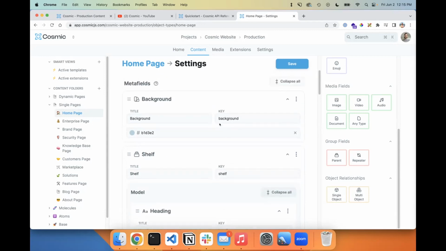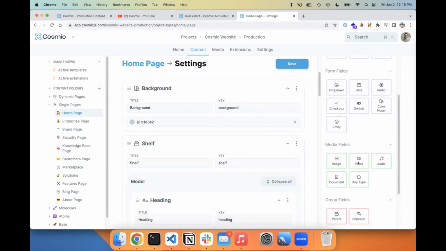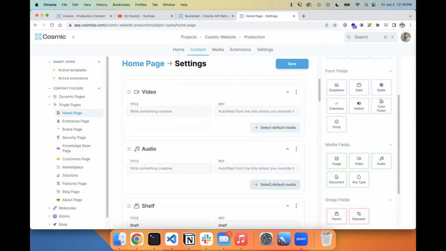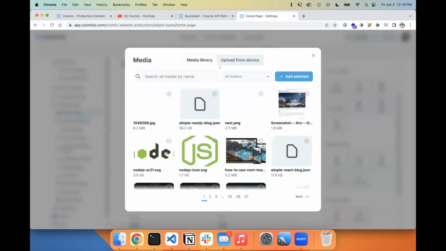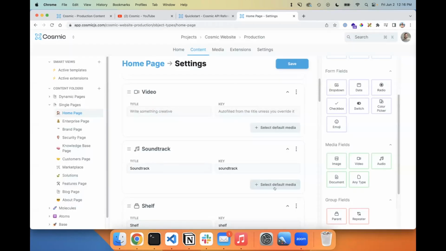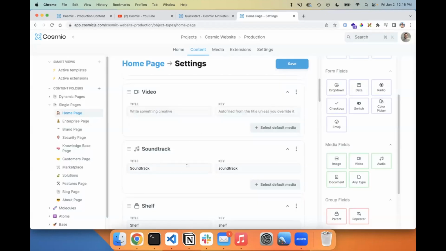Another one that I love, if you wouldn't mind dropping either a video or an audio in there. I think these ones are really nice in the fact that when you have the preview on the existing objects, now you can actually play the video inline, or you can play the audio inline as well. Let's see, I'm not sure if we have any video or audio. I would like to show it off. I don't want to sift through these, but essentially we do have a nice little video playback there, or sorry, audio, and then video for this one.